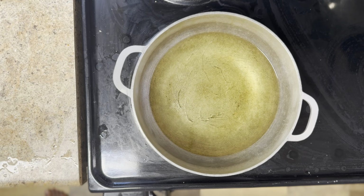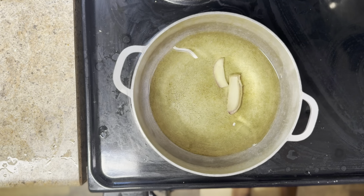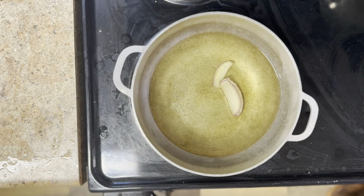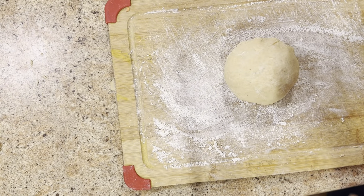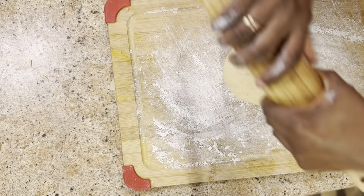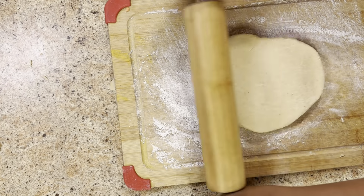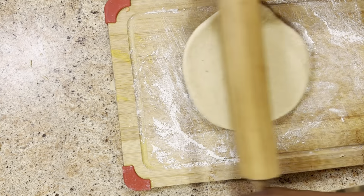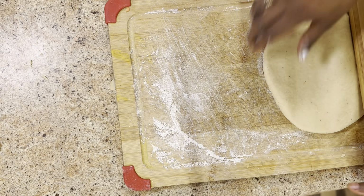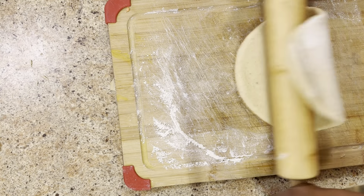After adding this, allow it to heat up. Add a little onion for flavor. You can skip this part if you're not comfortable with this. Now transfer your dough to a board. Get your rolling pin and let's get to work. You just want it to be flat, but not too flat. Just roll it to about half an inch.